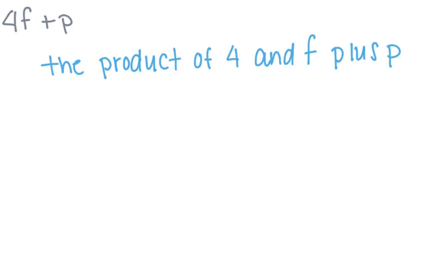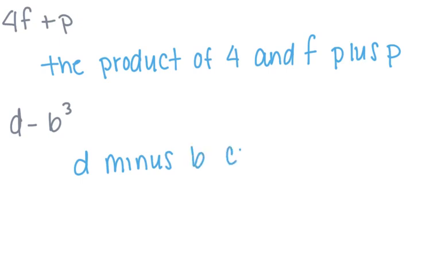B. And remember that there are many ways that you can rewrite the expression in words. So as long as the person who's looking at your paper can recreate the original expression, then you are solid. You're good. Next one is D minus B cubed. So I'm going to say D minus B cubed.